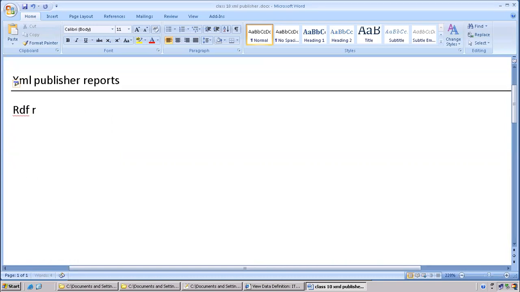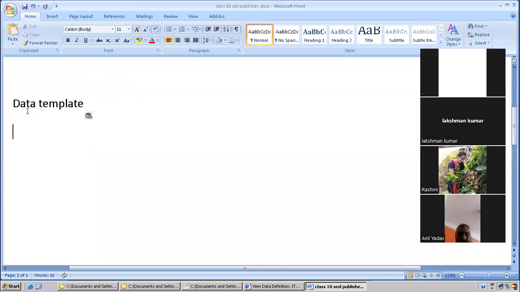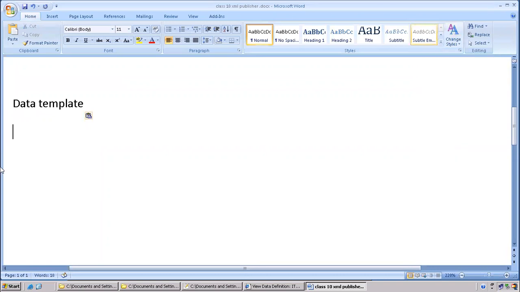One is RTF tool as a data source. Another one is data template. The next one is PLS tool. Okay, we'll discuss all the methods, but right now we'll see a data template here. So data template will have various sections. Approximately 6-7 steps are there, nothing much.